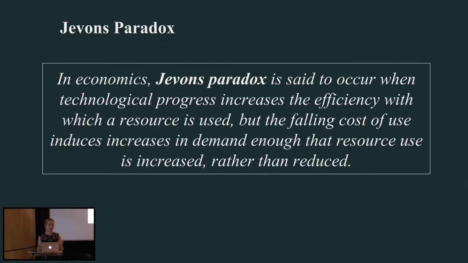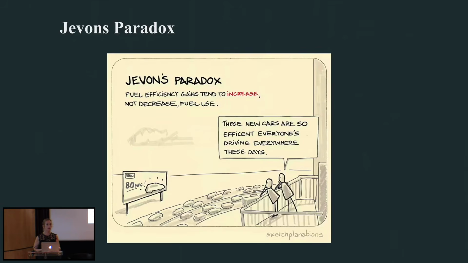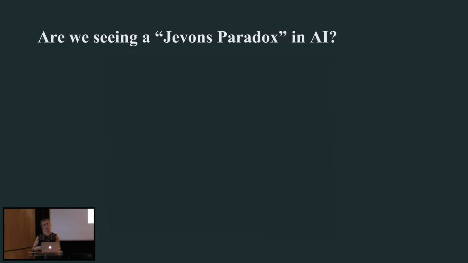And so an example of this is cars. Now, cars are super fuel efficient, and yet people are driving more and more, which is counterintuitive, because you would think that if before, for a liter of fuel, you could go, whatever, 50 kilometers, now you could go 100 kilometers, so you should be using half a liter of fuel, not a whole liter of fuel. But no, people will go further. People will go further for vacation. People will travel further because they're able to, because for the same amount of money, they can go further.